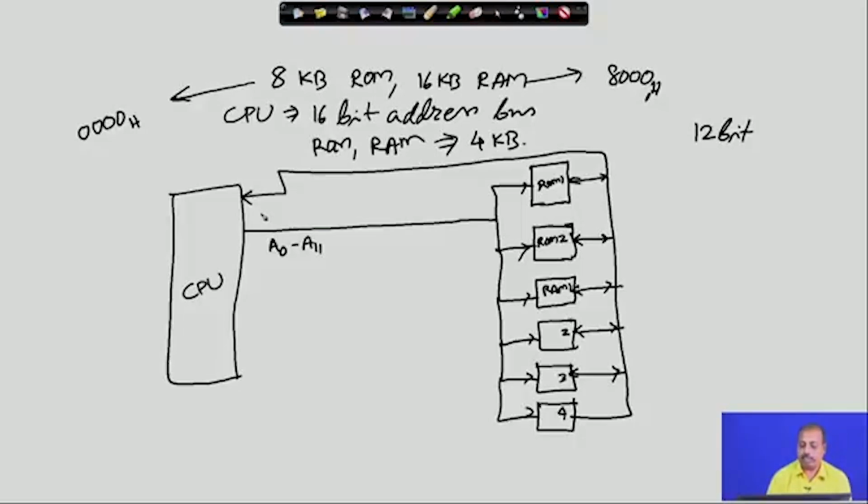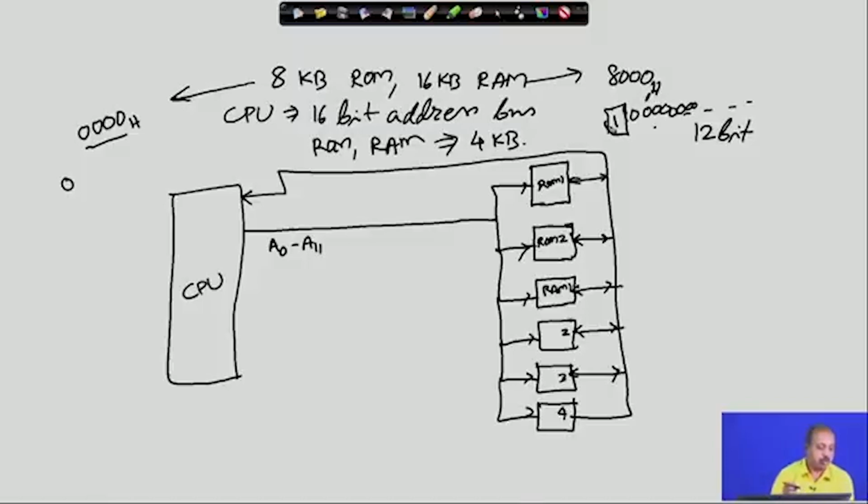Now, I have to select the chips. For the chip selection, look into the difference in the addresses. The ROM starts at 0000, so with the most significant bit of this 16 bit number being 0. Here the most significant digit is 8, which is represented as 1000 followed by 4 zeros, so the most significant bit there is 1. We use that to differentiate between the ROM space and the RAM space.